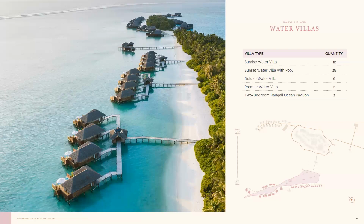You have this incredible lagoon in front of you, even on the side that terminates with the house reef, which terminates where you see the waves breaking at the top left-hand side of the screen now, and which guarantees basically really tranquil waters all around the villas. And then further than that, you just see the open ocean and the incredible sunsets.